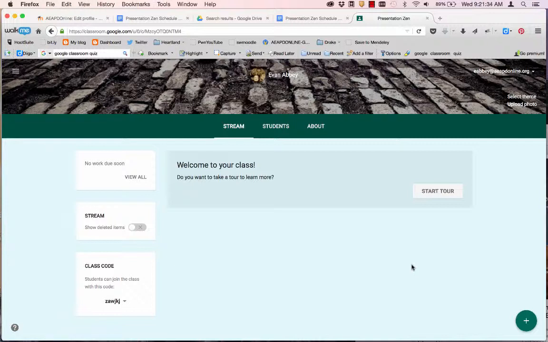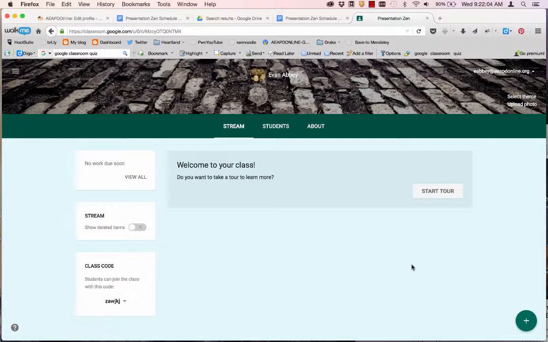You can move posts back up to the top if you'd like, but it doesn't structure it from an organizational standpoint. So again, if you're doing it as an accompaniment to your class every day, you go in, you put in the new assignment, that's great because then the next day the new assignment will be on top and all the older ones will be pushed down. However, if you're structuring a course, you want to say, here's Unit 1, and here are the assignments in Unit 1, you want to structure it that way, you might get a little frustrated with how it displays.